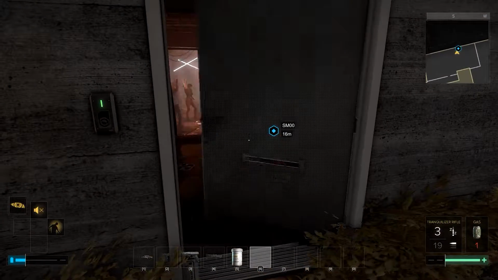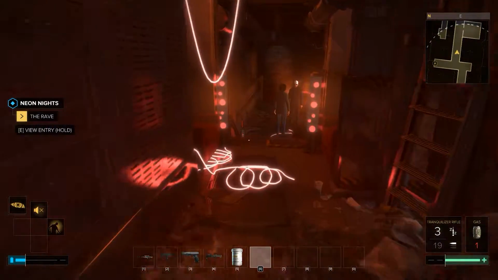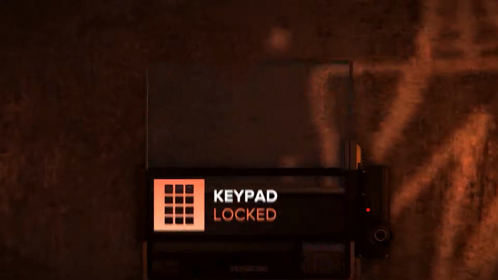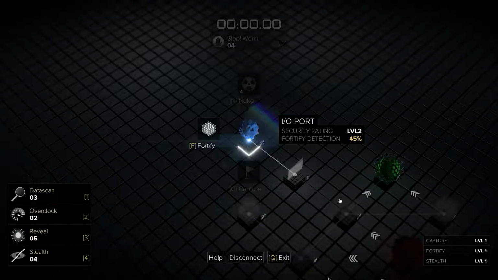Go into the rave, down the steps and turn left. And where these two chaps are having a nonsense conversation, you need to hack this. It's only rank 1. So let's do this.